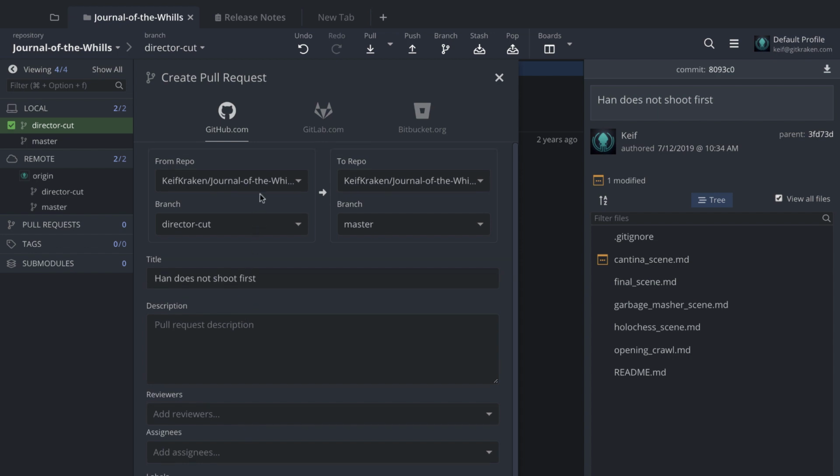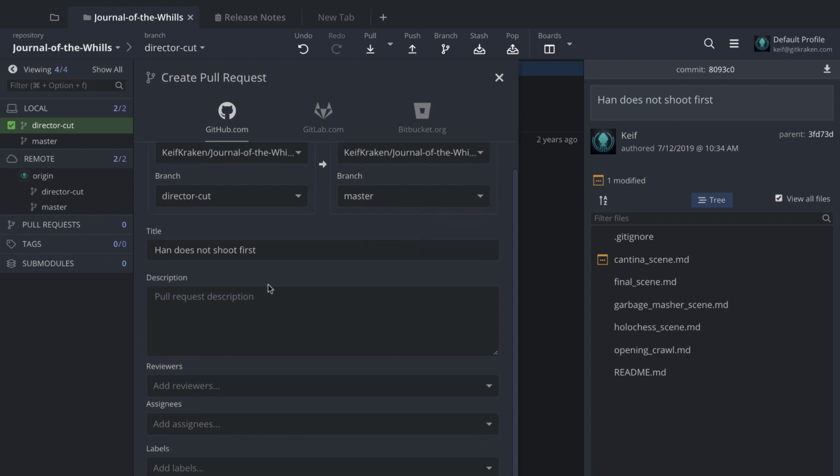When you drag and drop, we will pre-populate which repo and which branch you're coming from and where you want to go to. So we're coming from director cut, and we want to merge it into master. This is the title of my PR. If you want to add additional bullets or an additional description, whatever practice you have in place, you can go ahead and build that all out here. Another bonus tip: if you have pull request templates set up through your GitHub account, GitKraken has the ability to detect that pull request template and pre-populate it in this modal. You just need to make sure the repo that you are creating the pull request against has that configured. Again, if you want to learn more, just look for that in our support documentation.